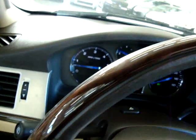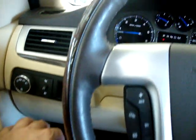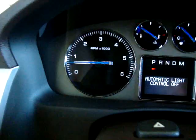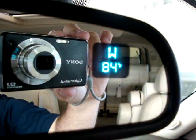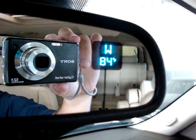The steering wheel is all leather with beautiful wood trimming — it's in great shape. The Carfax is available for all vehicles we have in stock, for free on our website, VehicleMax.net. The car is running right now. There are zero warning lights on — the only light is the daytime running light, which I can turn off by flicking the switch from auto. The car's got HID lights — those bright blue lights. It's equipped with the OnStar system, and has a digital readout with the compass showing direction — currently west — and the outside temperature, which is 84 degrees.